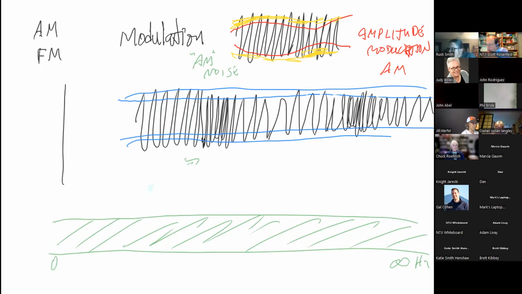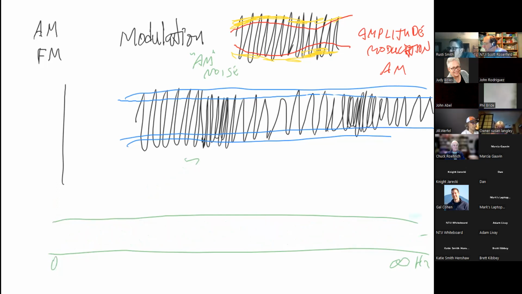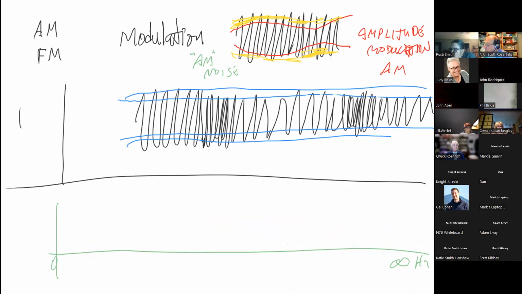Okay, so now what we're going to do is take our frequency spectrum and we're going to start working in the frequency spectrum a lot as opposed to time. What we drew up top, those are time. On the bottom, we're looking at frequency. So how things are spread apart. So here we go. This is our time domain. This is our frequency domain. So our frequency is measured from 0 to infinity hertz. So this is our graph. This is our plane of existence now.